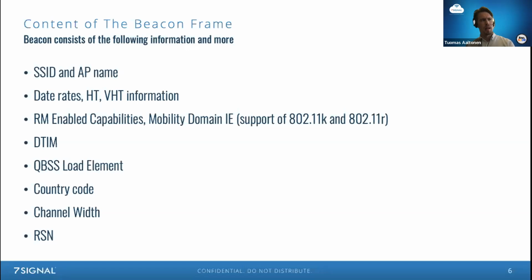There are maybe some clients that use that information in a roaming decision, for instance. Like if they see an access point that's really busy serving other clients, the client just looks for another AP. But I'm not sure, these are probably a certain type of clients that look for that information, so it's not all.